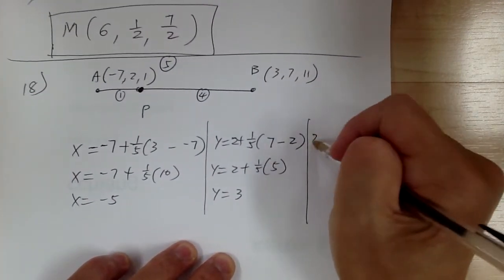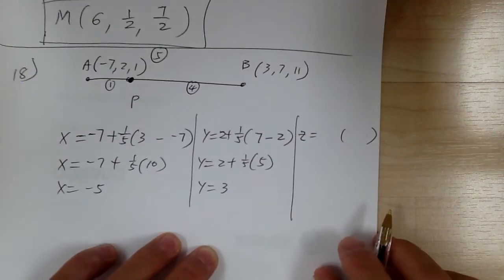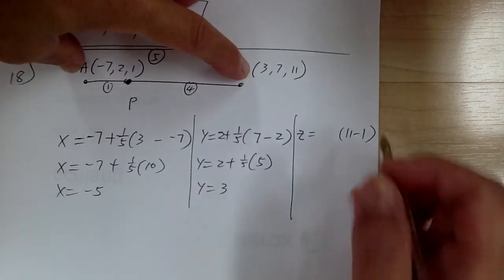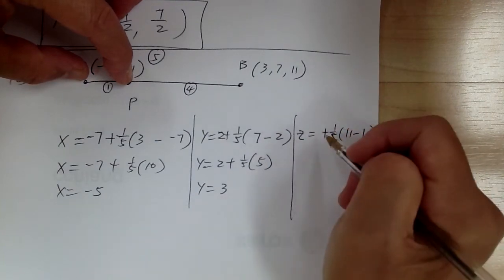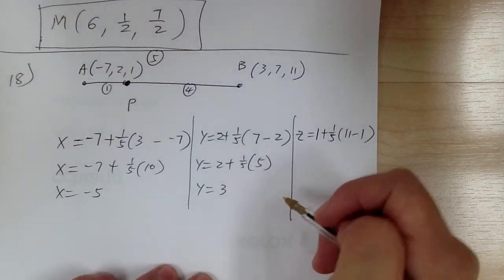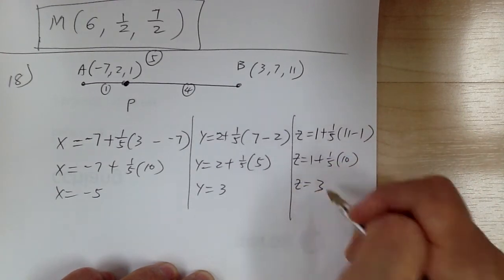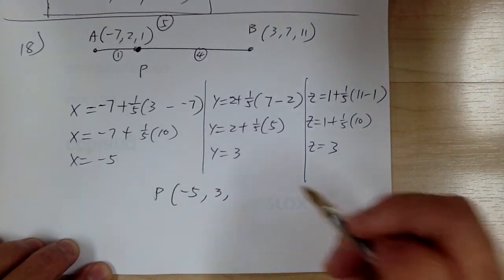And do the same thing with the z. You get 11 minus 1, that's the whole distance, and you multiply by 1/5. That will give you this distance, and then plus what you start out with. You start at 1 and you add this distance to get the coordinate. So z equals 1 plus 1/5 times 10, which gives you 2, so z equals 3. So the point P is going to be at negative 5, 3, 3.